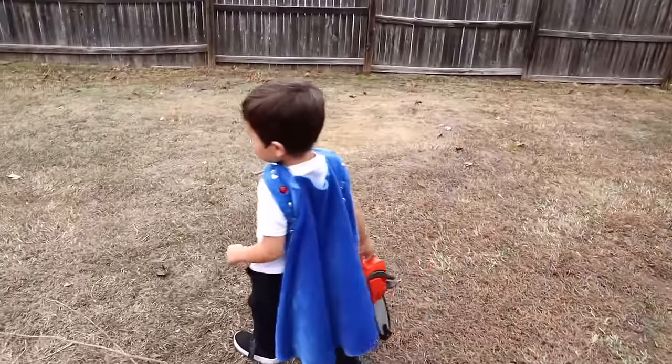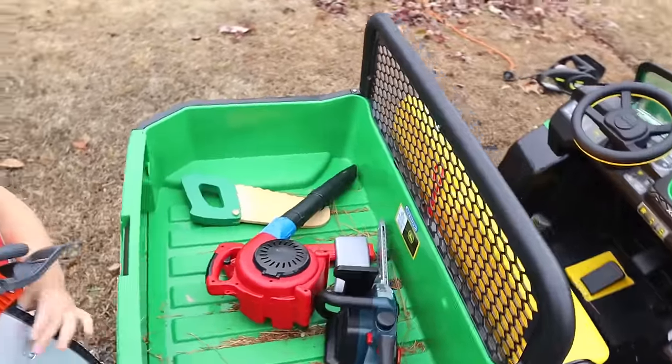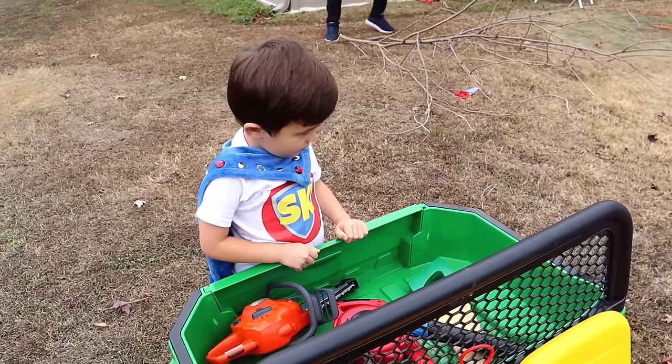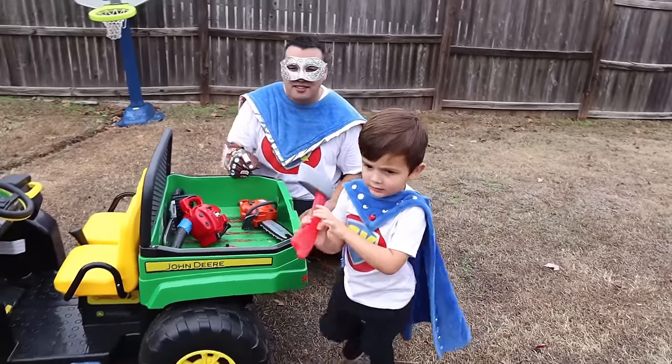Put the chainsaw up. Where does it go? In my folder. Look at all these tools. You have a lot of tools, Super Kid. What's next? All right, what's our next tool? Should we try the axe? Okay, go ahead and chop it down.